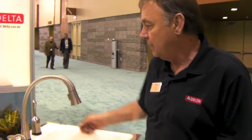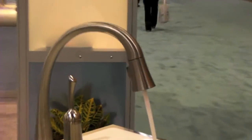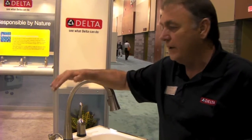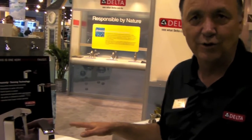At the same time, a lot of people would walk over and just turn a faucet on, walk away and do things. This is another way to save water and save energy, because tapping it on and off, with different parts of your hands or your elbows or your arms, allows you to save some of that water you're not using. We're also getting ready to take it into the bathroom.